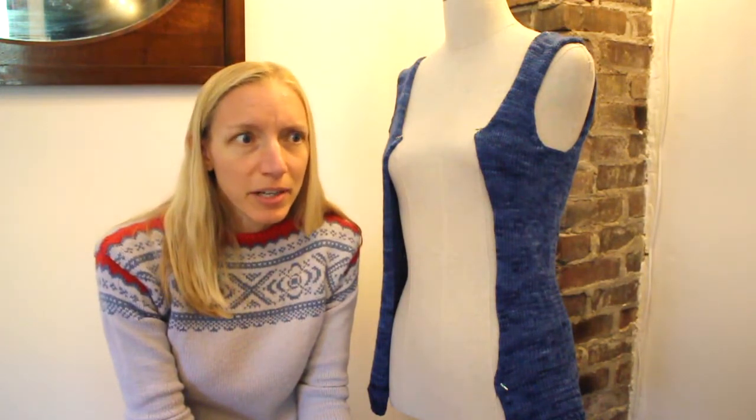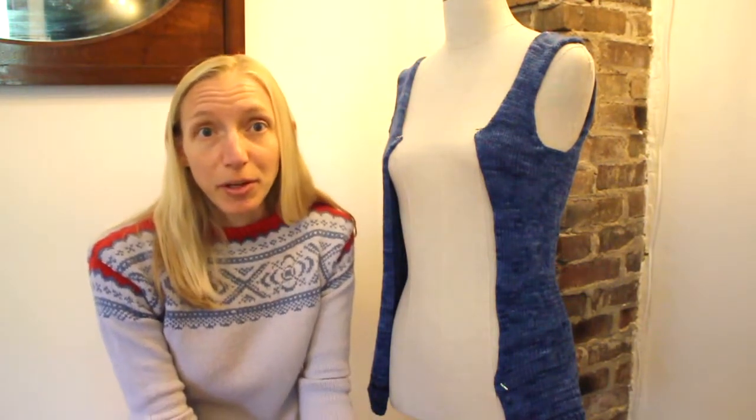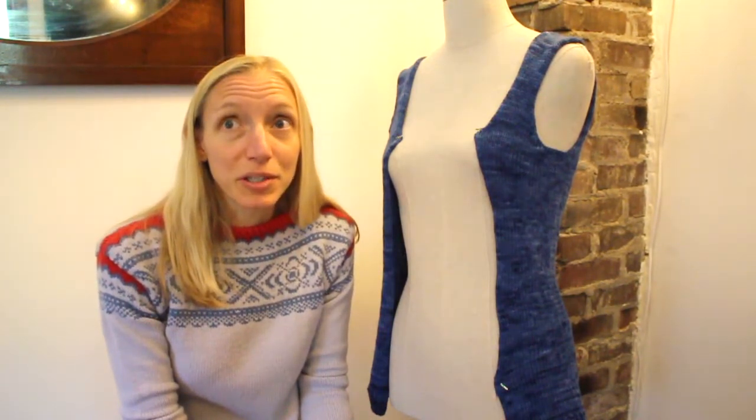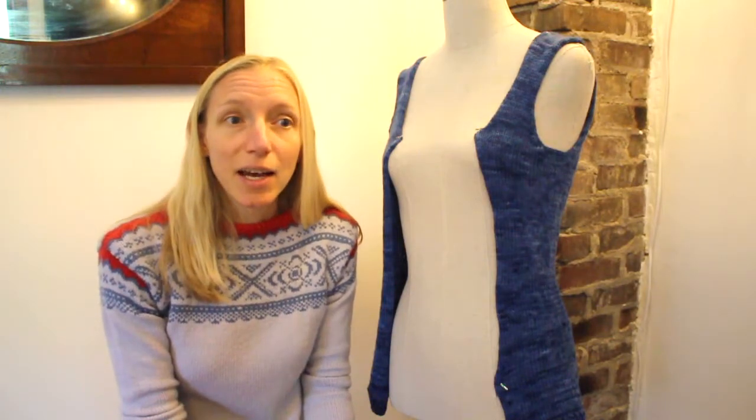It costs about 15 bucks to get signed up, and all that money goes to a good association. I think it's the Needlework Association of America, something like that. Basically where they help get kids involved in fiber crafts and fiber arts. So all for a good cause, and you get to have some fun. It's the week of October 2nd to the 8th, and I plan on spinning when I'm not teaching or doing my regular job.